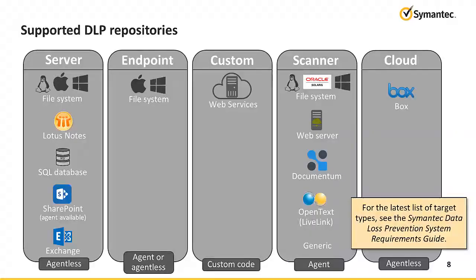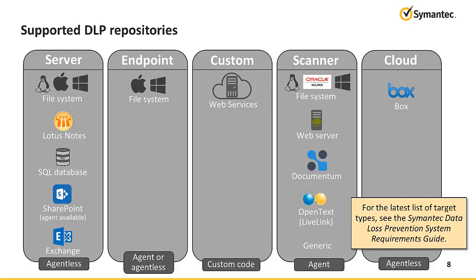Involving a diverse set of staff in your data loss prevention efforts can improve the effectiveness of the program. Symantec understands the need for companies to maintain data in many different environments with many different storage requirements. As such, Symantec DLP supports the scanning of many different types of storage locations within an organization's network and in the cloud, as indicated in this figure.